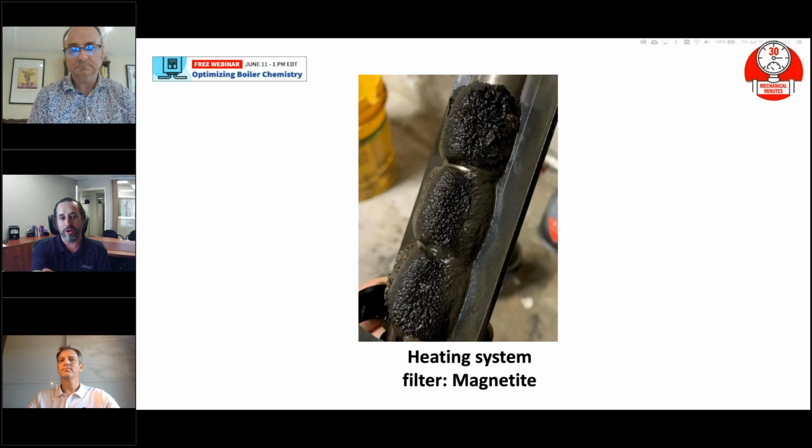You can put in your filter, as you can see. Here's a residential filter on a boiler replacement, and you can see the amount of magnetite it's actually pulled out of it. When you put magnetic filtration in, you want to put it on the inlets to the equipment, so that way you're capturing it before it goes through the heat exchanger and ends up inside the heat exchanger, inside your pumps and everything like that. So this is one of the things where we're going to see more and more information from boiler manufacturers and pump manufacturers about the need for magnetic filtration.